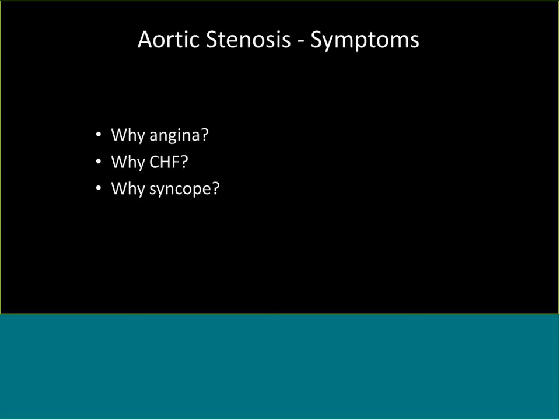AS becomes symptomatic. It's a mechanical problem, and if it's not fixed, they'll develop symptoms. If it becomes severe enough, they get angina. And why do patients with AS get angina? There's increased myocardial oxygen demand and increased wall stress. There's a reduction in blood supply. Hypertrophied hearts are more sensitive to ischemic injuries, so they get pain.